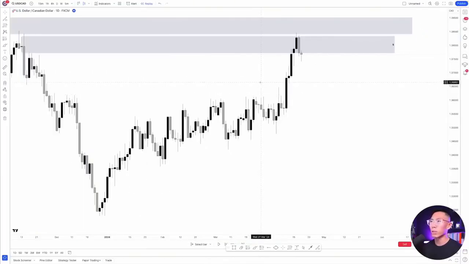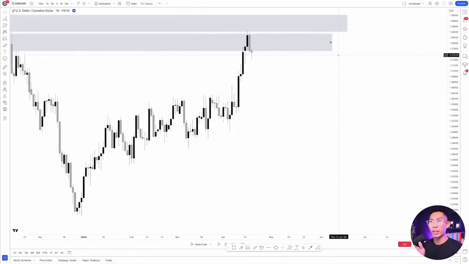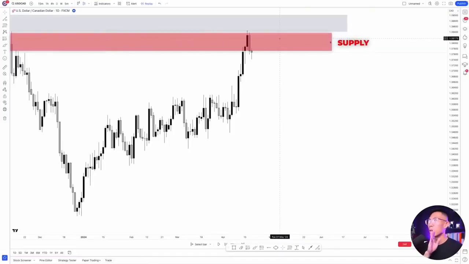And right now, the thing about price is that even though price is in an uptrend, and by right we should be entering for a buy because we want to trade the trend, right? But right now, price is actually in a supply zone, right? So that's the key thing to note. That's a big red flag.